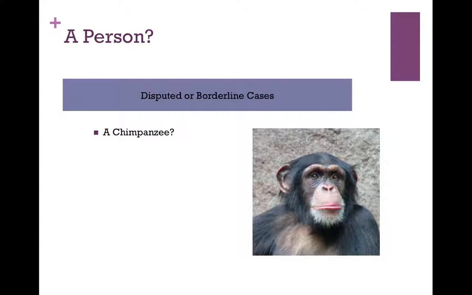And some of you might hear this and think, this is insanity. Of course, a chimpanzee isn't a person. But from their point of view, what they say is, well, look, what makes you a person is the possession of certain kinds of mental capabilities, that you can think and reason. And the reality is the mental life of an adult chimp is actually much more sophisticated than that of human beings with severe cases of Down syndrome. I know that sounds really, really cruel to say, but it's the truth.